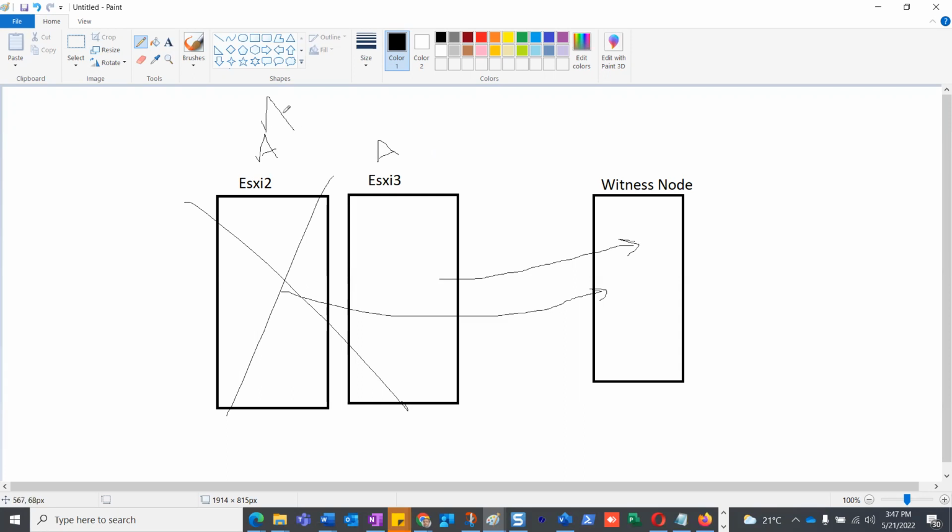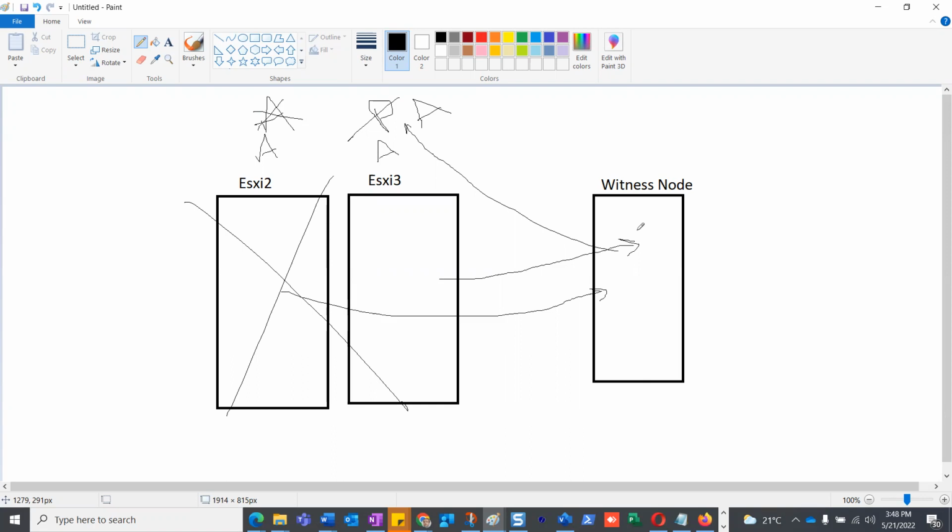And they can also be in active passive configuration or active standby configuration, where the witness node simply informs the passive node, hey, you're it now, the other one has gone, and you're the new active node now. The purpose of a witness is also a concept in SQL. It's also used in SQL databases, also used in Exchange servers, which are the email servers, where you can have a witness node whose only job is to make sure that if the active is down, the passive is up ASAP, as soon as possible.